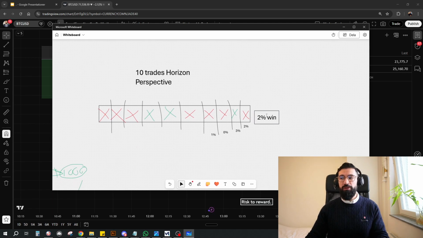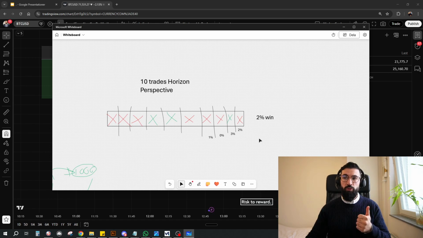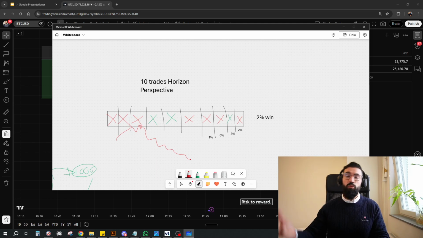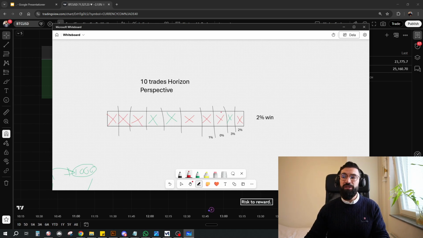I'm at the end of the month, end of the week, end of these 10 trade horizons. I'm still by probability winning. Why? Because I have a proper risk reward system and I'm thinking about it this way. I'm not blowing accounts based on the losses and then going on tilt and risking more and over-leveraging and not using stop losses because I've lost 3 trades in a row. If you think about it in a long-term horizon, you will eventually become a winner.